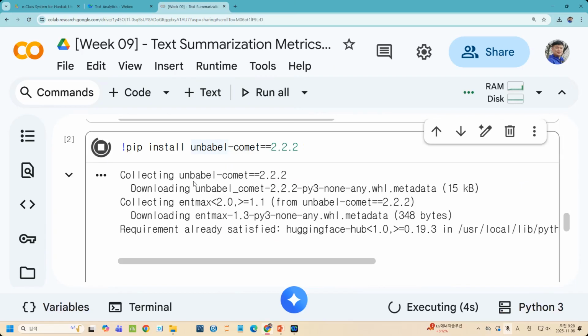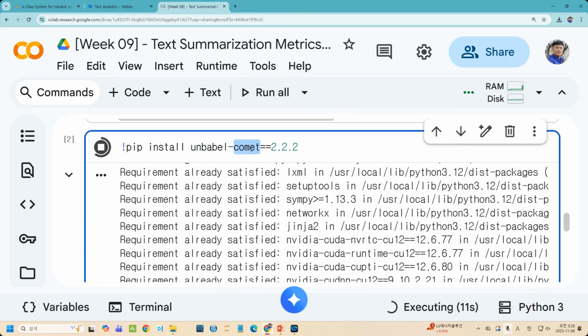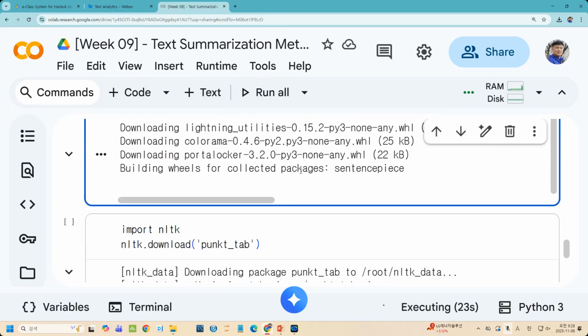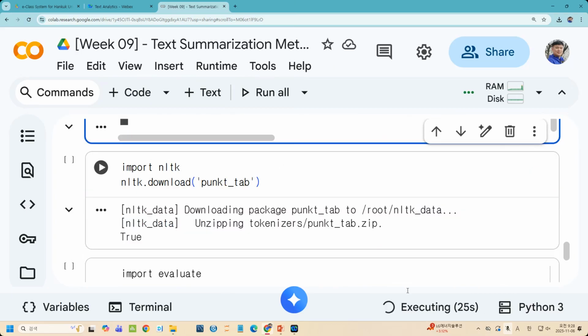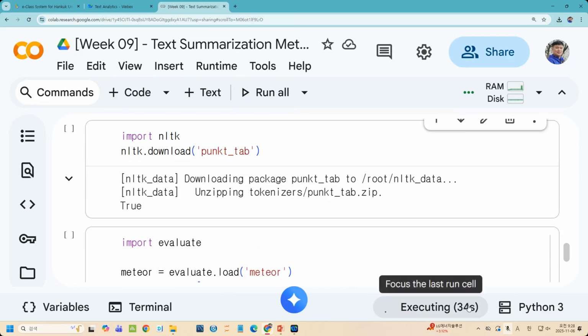The first library is the datasets library, and the other library is COMET. I think the authors are very interested in the planets, that's why they use METEOR and COMET for the names. It takes some time for downloading all the libraries. Last time I tried, it took like 1 minute. Let's see, another 30 seconds.